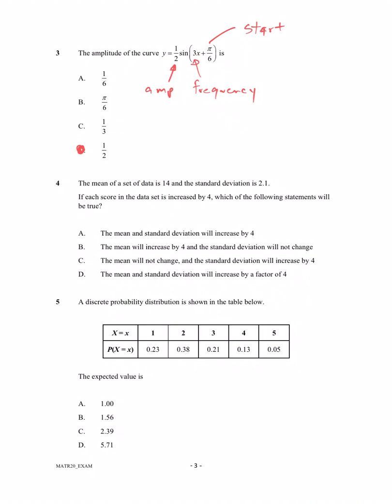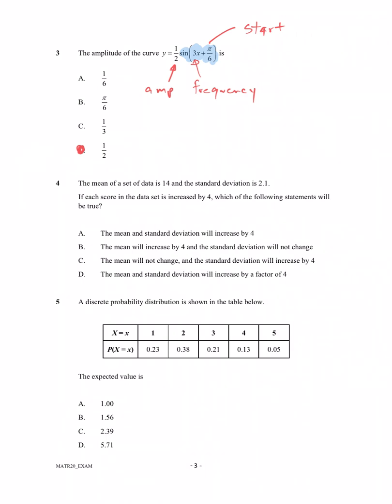Hopefully we were able to recognize what we're looking for there. No real trick or trap. You've just got to pick whether it's the half, the 3, or the pi on 6, and it's the half because this whole section here is going to go between 1 and minus 1, have a range of 1 and minus 1, and that half at the front just halves our range, which tells us what our amplitude is, how high or low I go.